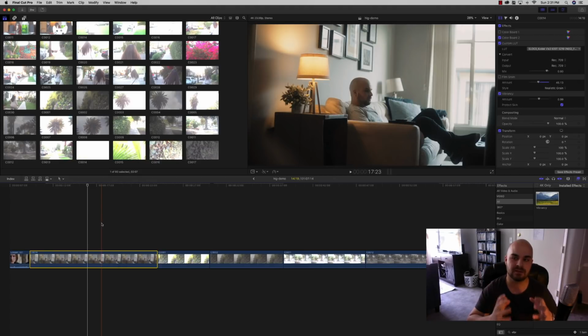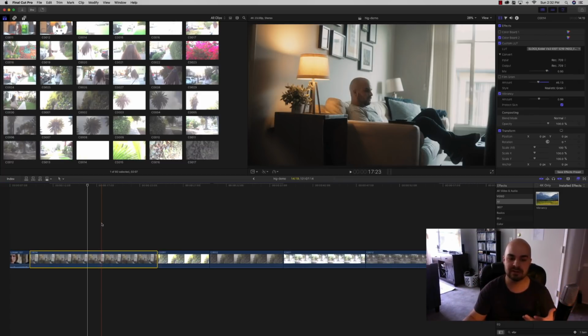And the thing with hybrid log gamma is it's designed for TVs. It's designed for new high dynamic range TVs. So it's essentially like a Dolby Vision thing. It's a Rec 2020 color space, which basically means you have a super, super wide color and exposure gamut. And if you have a high dynamic range TV, the TV can display all of this complexity within the frame and all of this broad and deep color gamut. So that's what it's intended for.